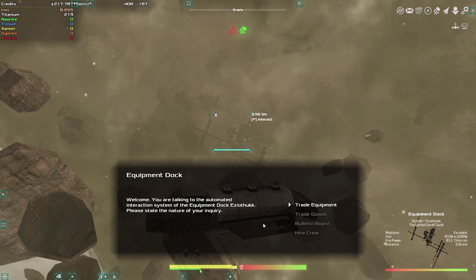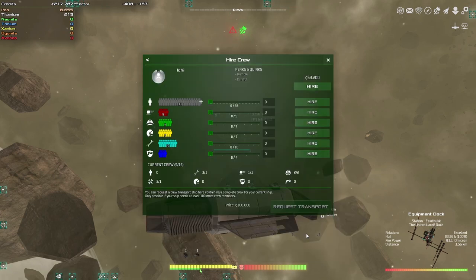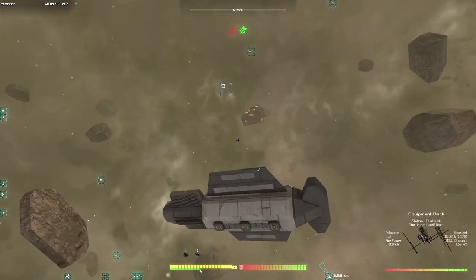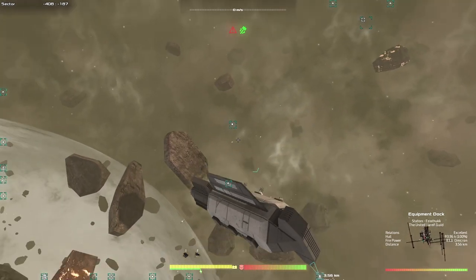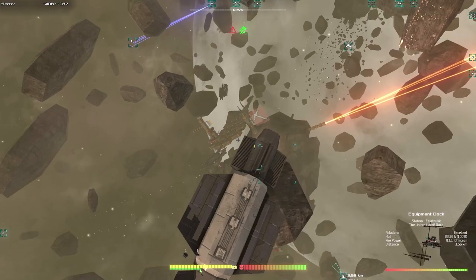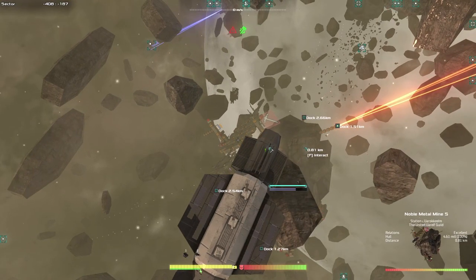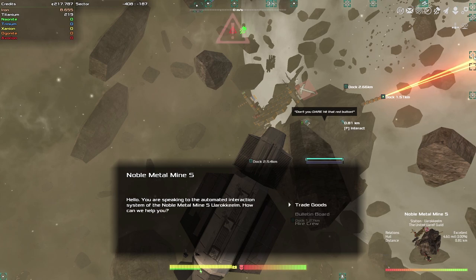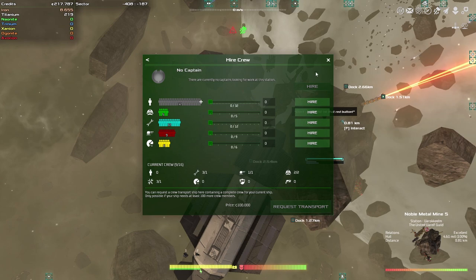See, what was that, the station with the captain? Yes. Maybe we can have a better captain that's specialized in mining. Where are the other stations? It's a mine, right? No, captain.